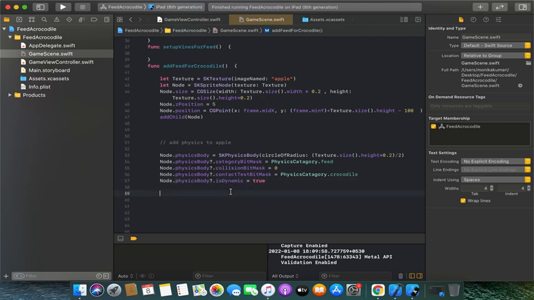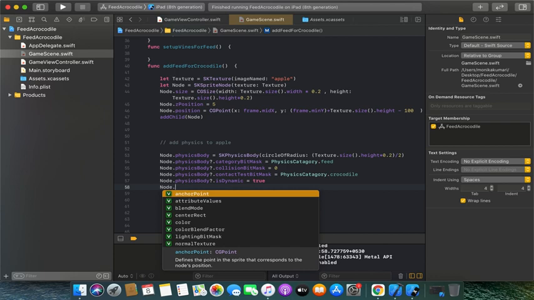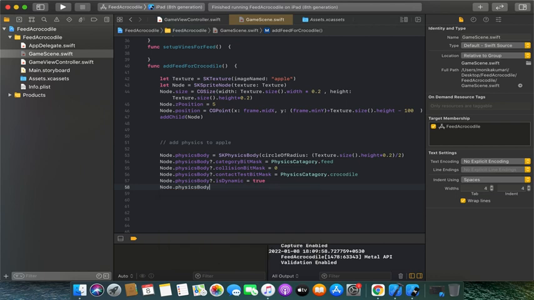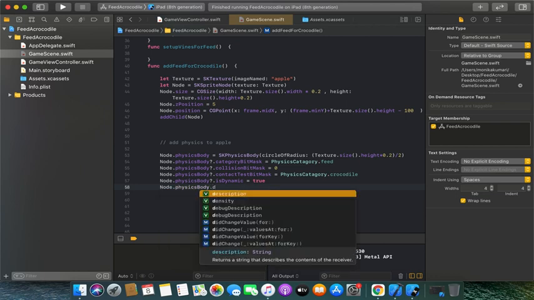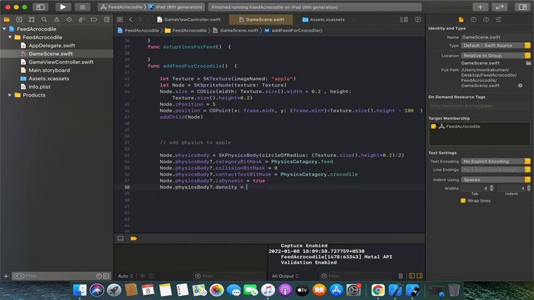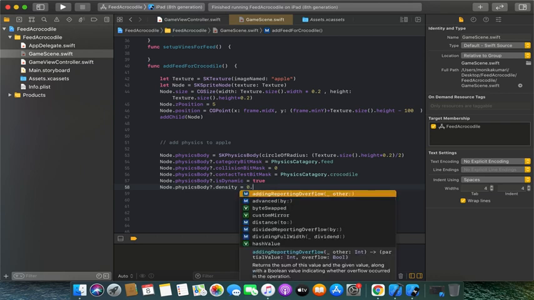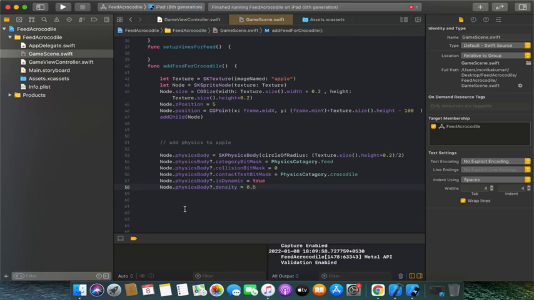Is it going to fall off? No, so it is true. And node dot physics body dot density will be very light, so instead of 0.9, which is the default value, we will take 0.5.